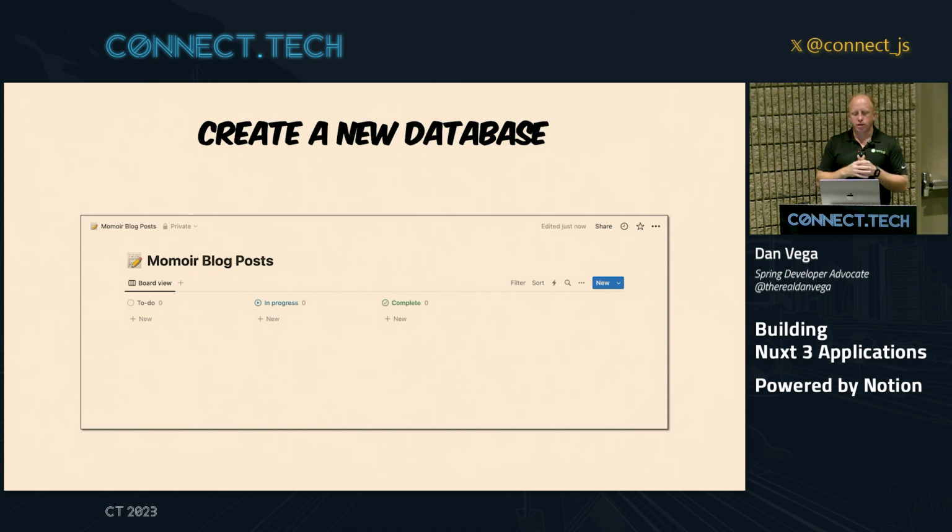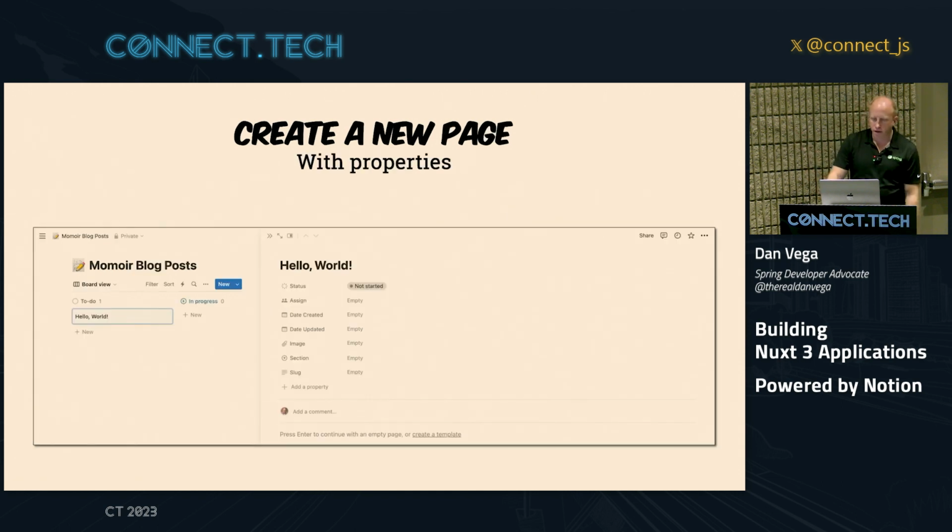So you start with a database. In this case, it's a Kanban board view driven by status. The status is to-do, in progress, and complete. To-do is that area where I can say, let me just start to work on some ideas. As I begin fleshing them out, I'll put them in progress, so I'll start writing there. And then once I move it over to complete, I'm saying, this is now published. I want you to go ahead and put this out on the web. So this is the basic structure for our database.